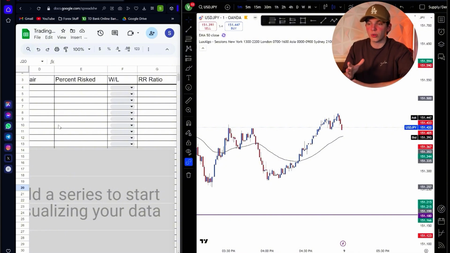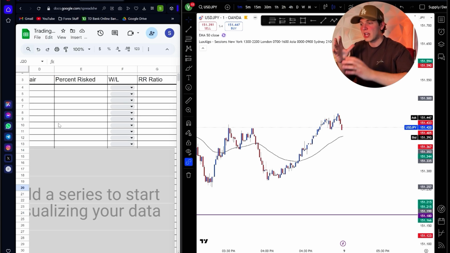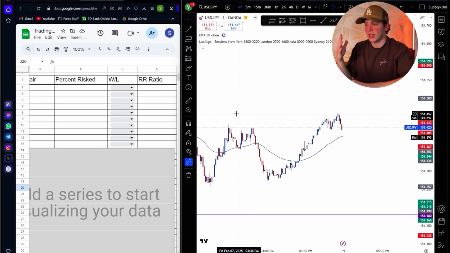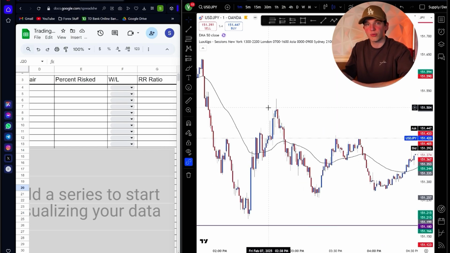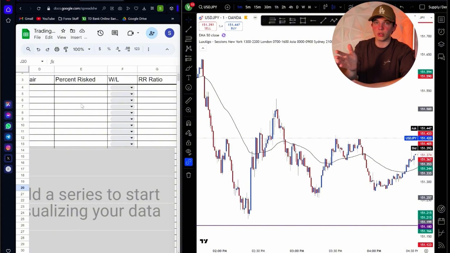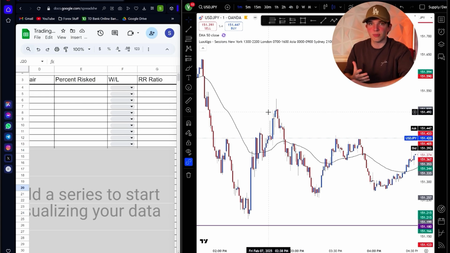This is a trading journal. I will have it linked in the description down below for you to go make your own. It's completely free. It's the exact one that I use. But it's important to have these both next to each other at the same exact time. And the reason for that is because as you are placing and backtesting the strategy on the TradingView chart, you want to journal it into the journal itself so you can calculate whether the win rate is profitable and the risk reward ratio is profitable. So you need to collect some data in order to understand whether the strategy works.